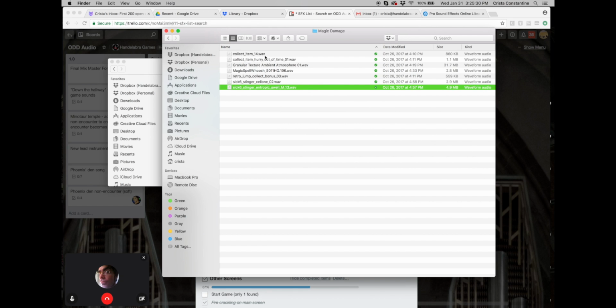Right. Yeah, so we already have the magic spell whoosh one in the game, although I think I tightened it up so it's just 1 or 2 seconds instead of 4. So that's already taken care of. And then next up we have Ooze Monster, so that's the same as in the foes, the glooping ooze.